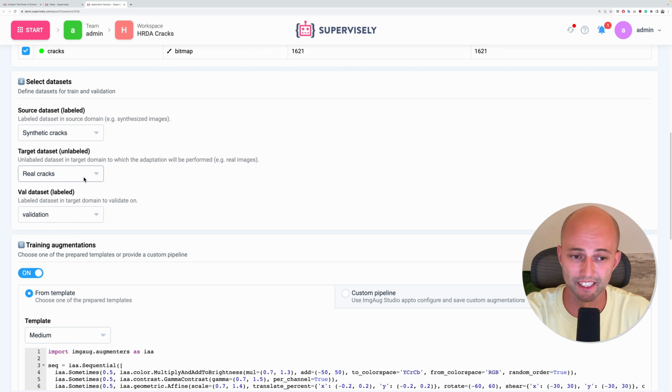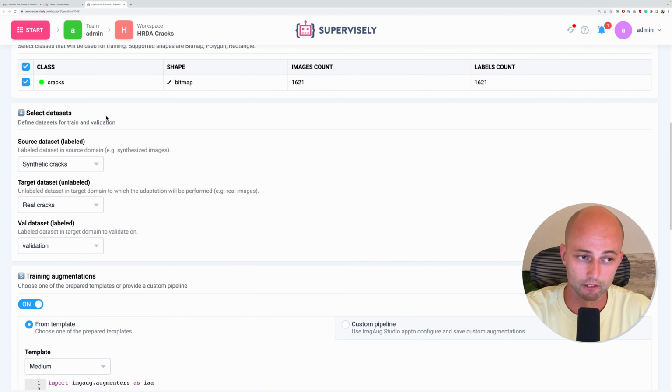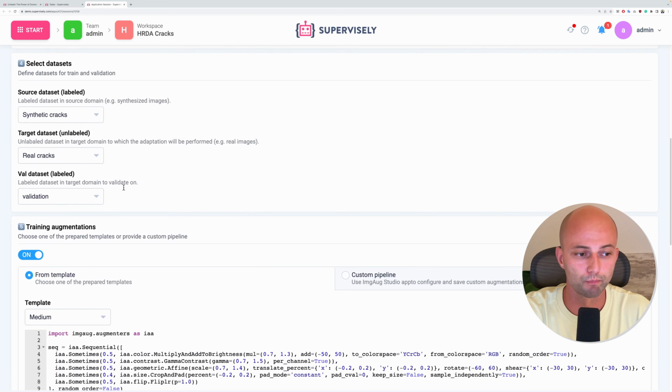These images are unlabeled, and the model inside will use a lot of beautiful techniques like domain adaptation, multi-scale resolution, scale attention, sliding window, and all the things to train the model on synthetic data, and then use real unlabeled images to pseudo-label them, and then to learn on these labels during the training. It's really cool. And that's it for the selection of train validation splits.